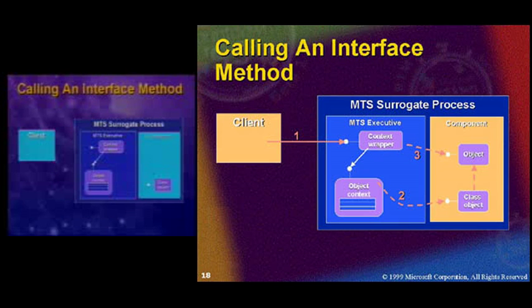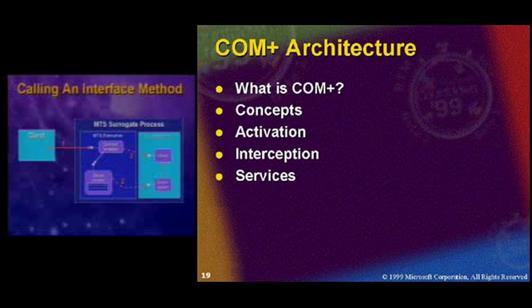So what happens when you call an interface method? When you call the interface method the first time, the object doesn't really exist yet. So we use just-in-time activation to create the real object. The context wrapper will use information in the object context to create the actual object. Once it has an interface pointer, it can then call to the real object. And because you have this context wrapper in the middle, it can do whatever work it needs to do: the transaction support you get, the synchronization support that MTS provides, the role-based security checks. So that's what we have today.